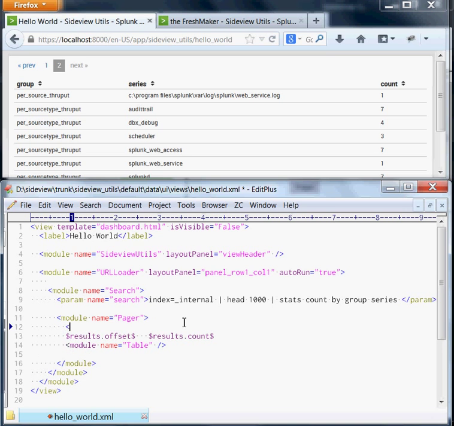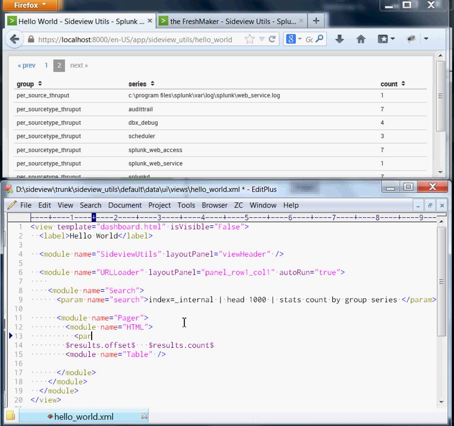But let's just throw it in here. Why not? Let's throw an HTML module in. We're going to put some HTML that says offset is results.offset and count is results.count.